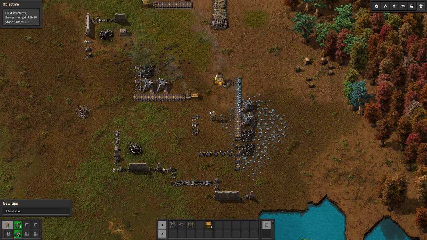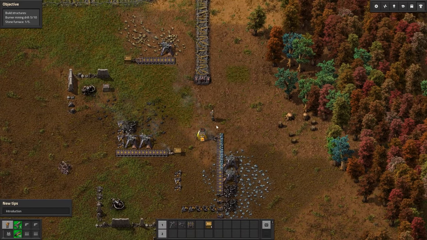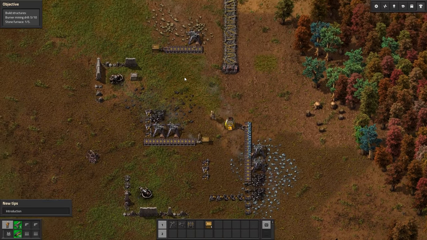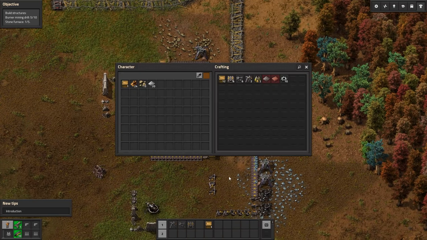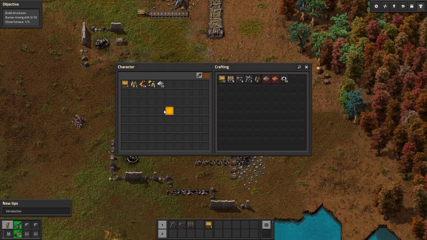Burner, mining drills, stone furnaces. Why do I need 5 stone furnaces? Is it to do all this? Must be. Alright, what are you doing? Stone. Cool. Another lot of stone furnaces.